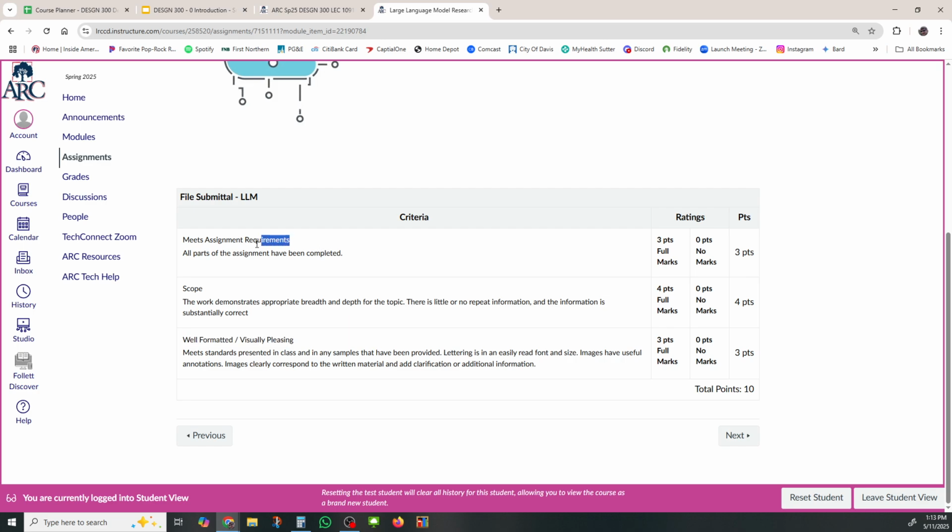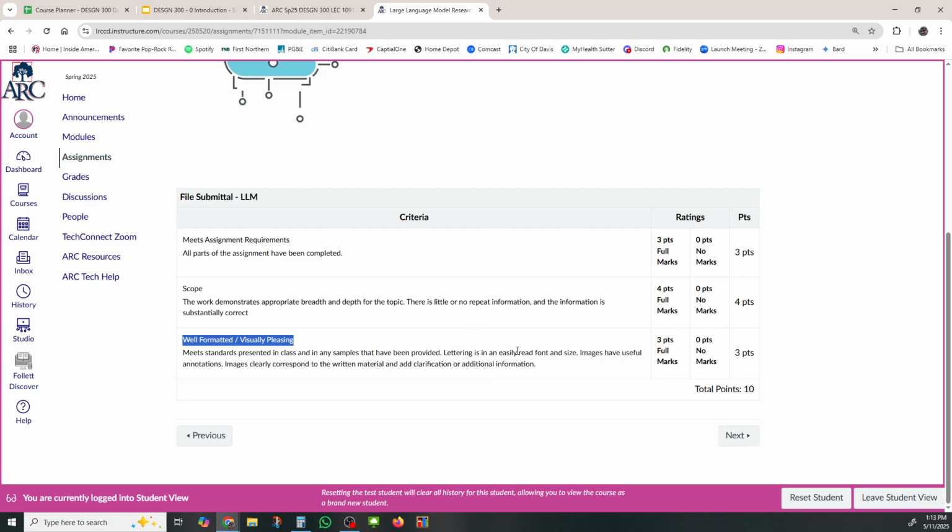So you would read these to know how you're going to get graded over here. Here you'll get somewhere between 0 and 3 points, 0 and 4 points, 0 and 3 points, so up to 10 points. Okay, so you can look at this ahead of time to go, okay, what do I have to pay attention to as I'm turning in my work?